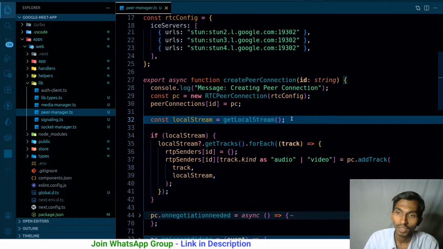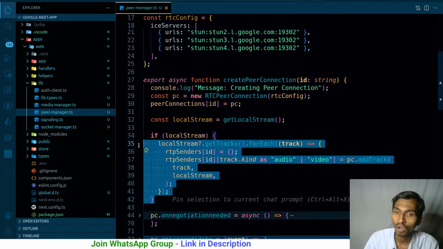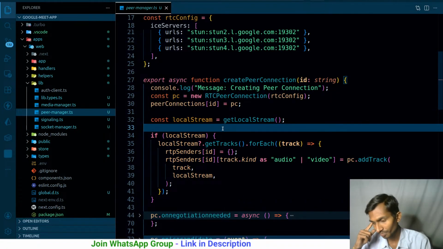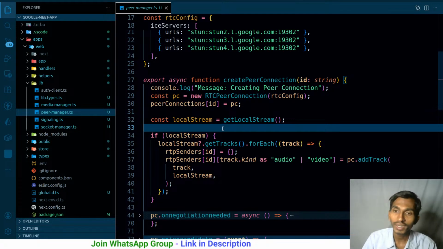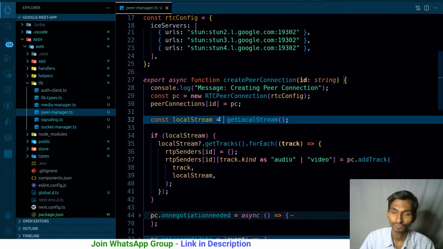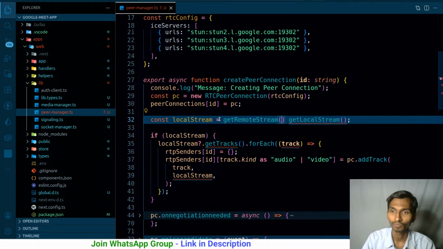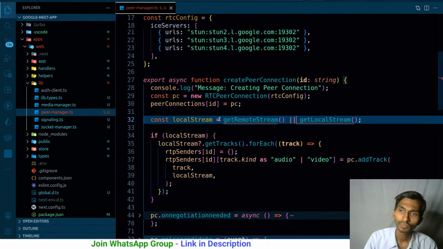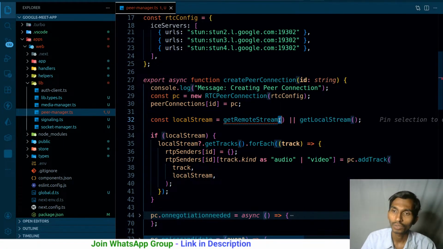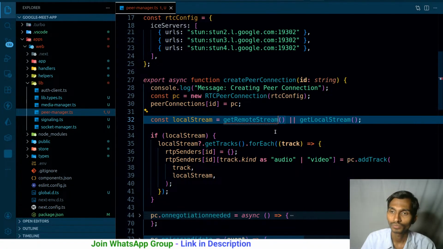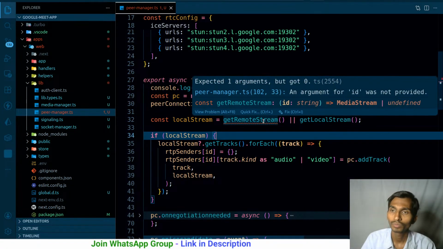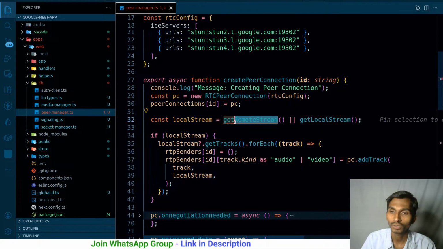Okay. And I also created my local remote stream. Yeah, I did that. So here I will be getting both. Get remote stream. Of course I'll have to add this, import this. What is the problem? Not remote stream here. Sorry.